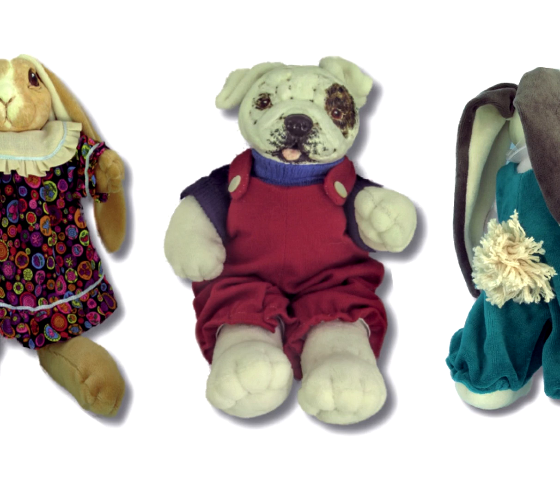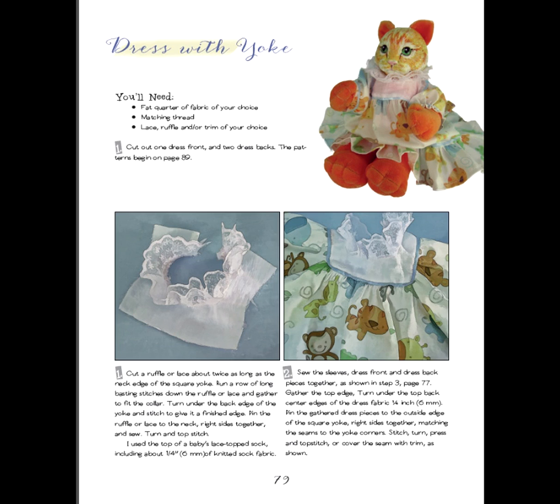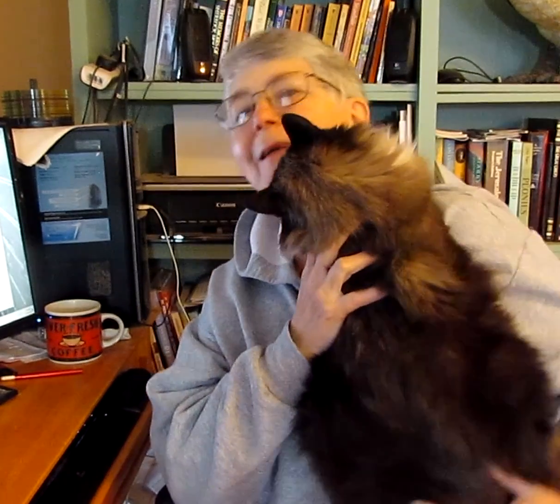The dress patterns are also in the book. There's both dresses and little overalls and t-shirts in the book. I am not much of a sewer, so all of the sewing patterns are really, really simple. So that's how it was done, and I just wanted to show you here real quick.